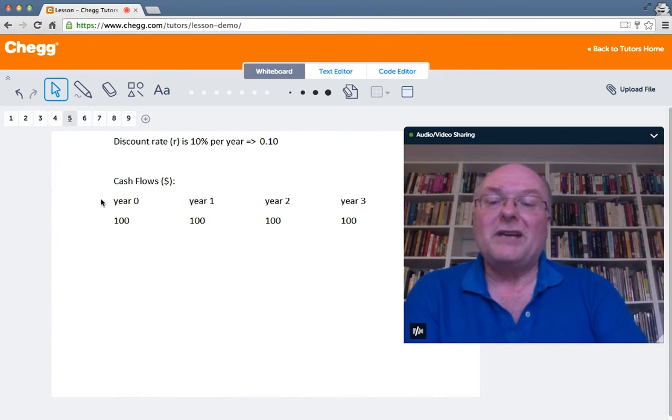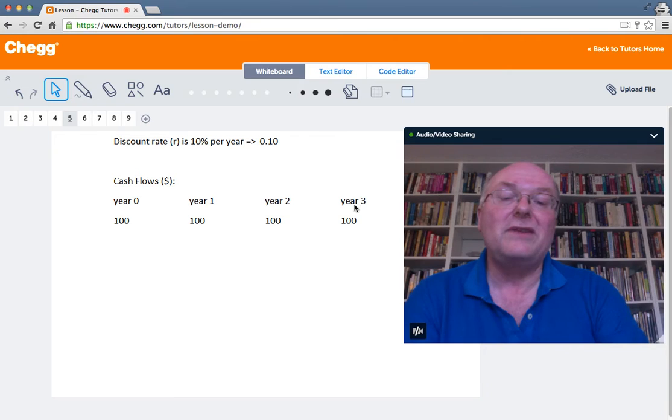So we're going to have a series of cash flows, and one cash flow is going to be immediately given as year zero, which means essentially that you're going to get it immediately, and that we're going to get you $100. And then for simplicity, we're going to offer you the $100 for the next 3 years at the end of each year, at the end of the first year, the end of the second year, and the end of the third year. Now, the total amount of that money is $400, but when we've discounted it, it's going to be less.